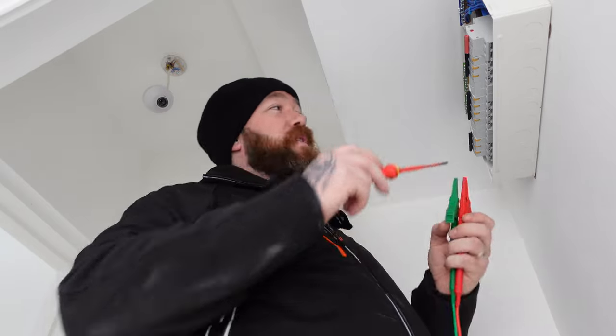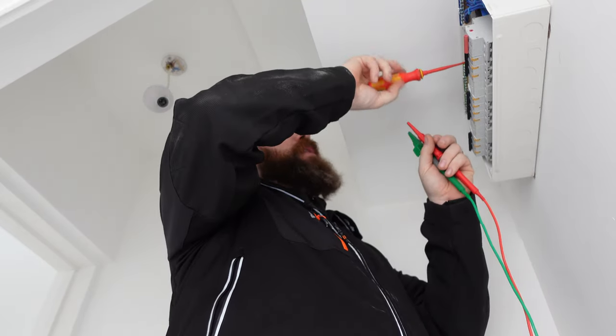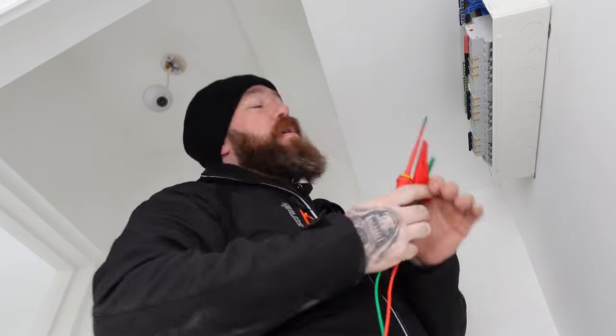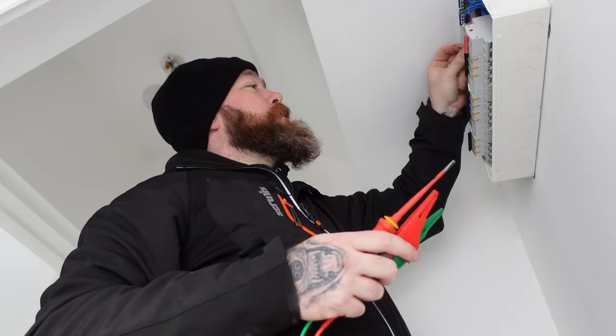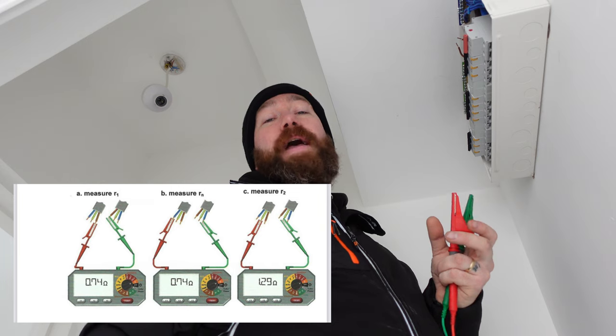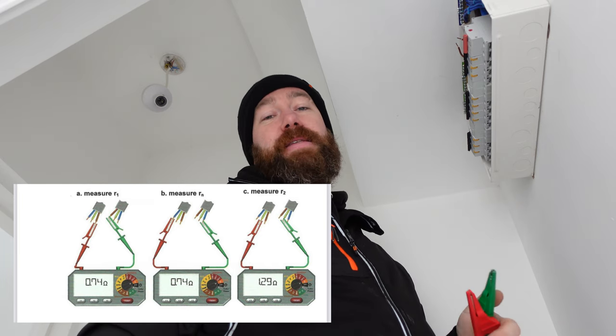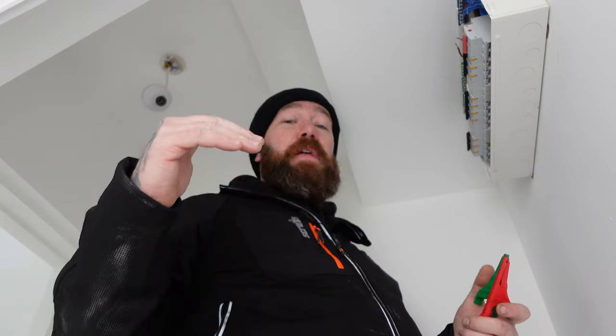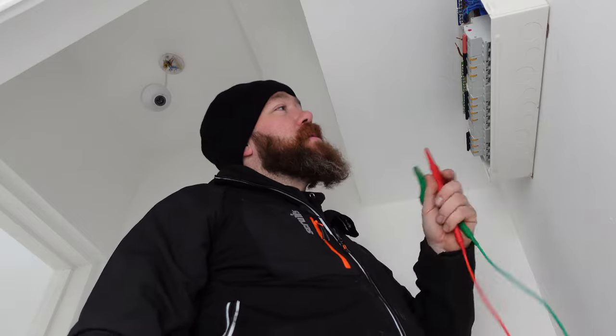So step one of our dead tests for a ring final circuit. We did already do this on the last video, if you remember, but I'll do it again for the purpose of this one. We're going to be taking end-to-end values of our circuit. So they're recorded as R1, RN, and R2 on the test result for that circuit. All the other circuits, if it's a radial, we normally fill those boxes with an NA because every box is meant to be filled on a test result sheet. So this is what we've got to do for this.